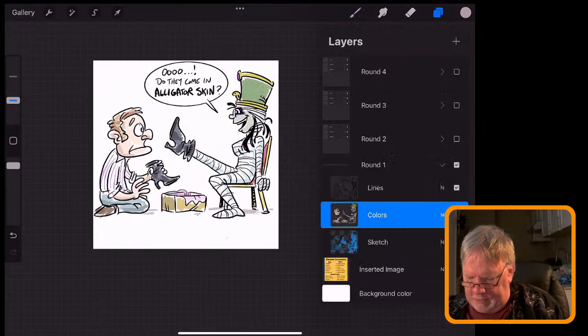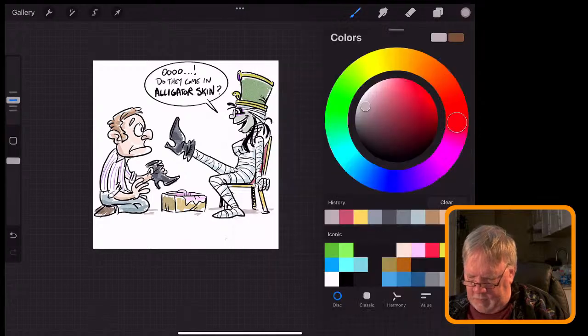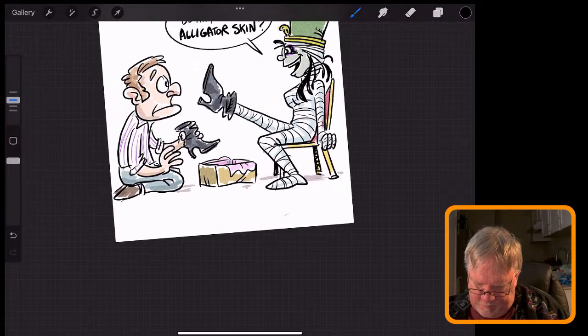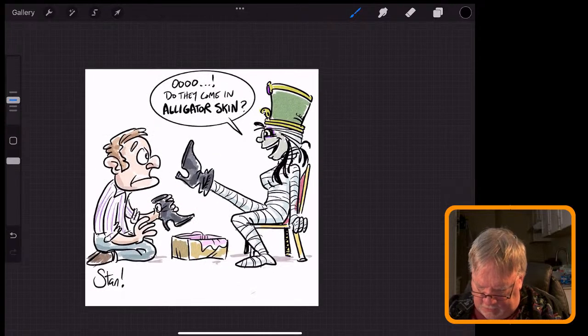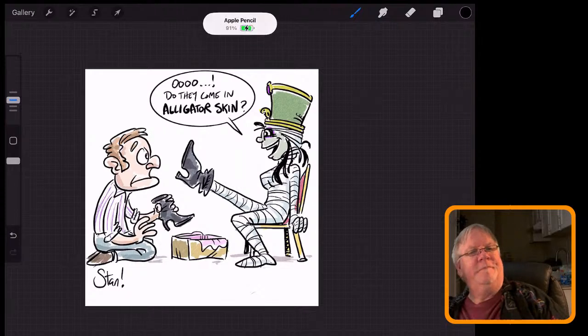And now I can come back to my lines layer and my inking brush, and I can put a little stand here at the bottom. And I think we've got a pretty good cartoon of a mummy shoe shopping.